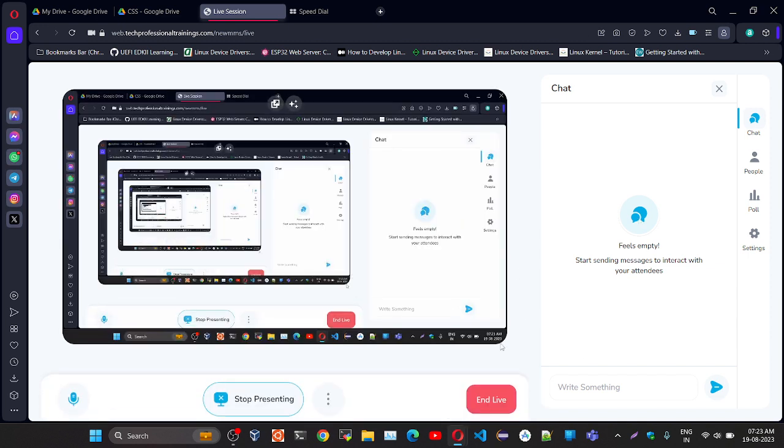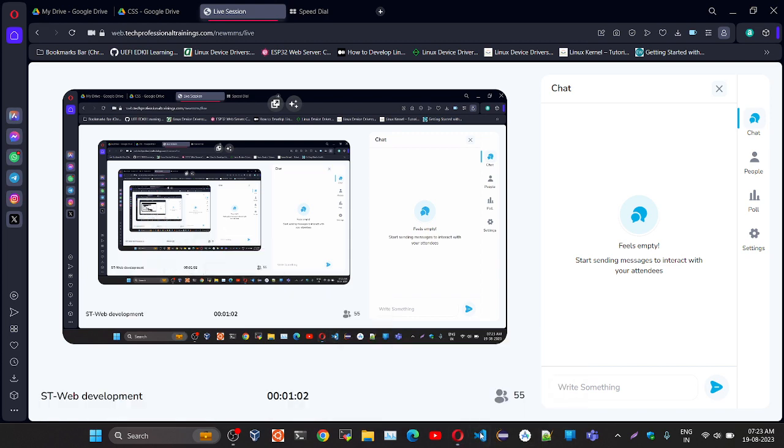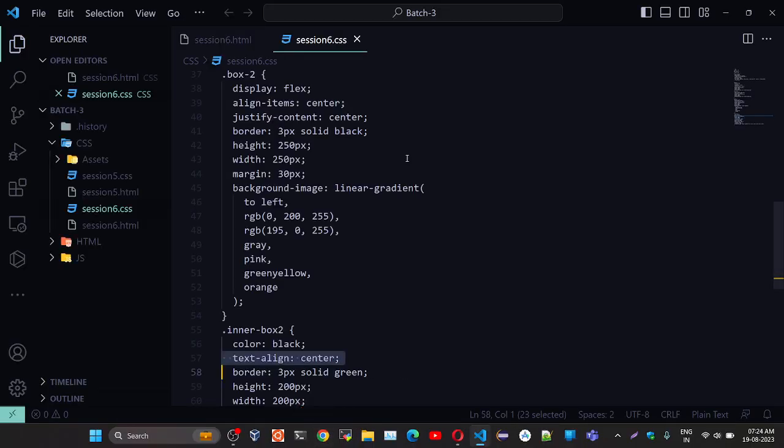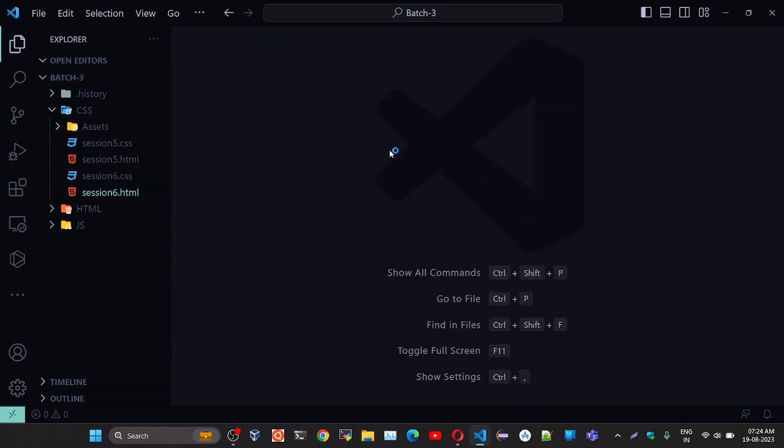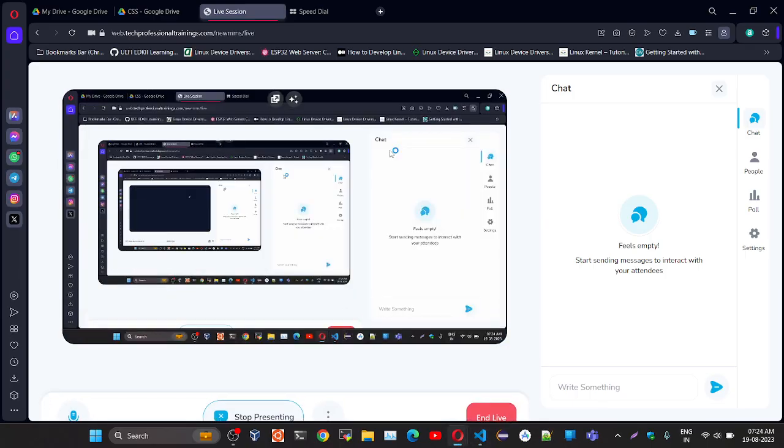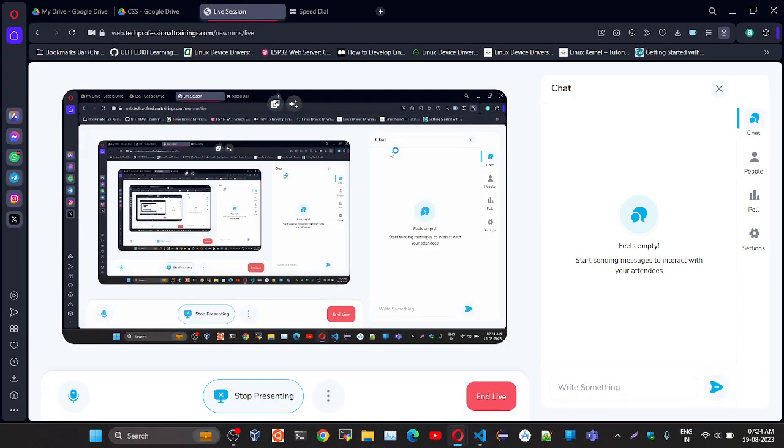Are you able to see my screen? Guys, are you able to see my screen?